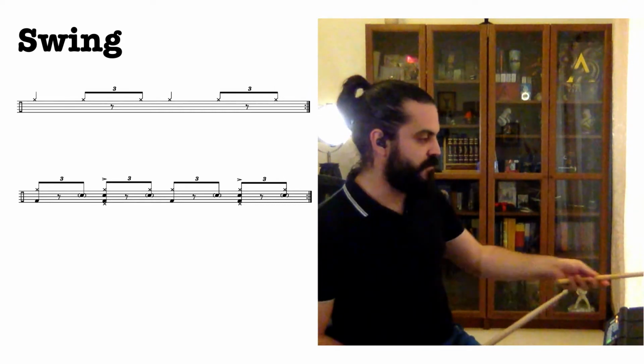So it's creating that swing feel that we have on the ride cymbal or the hi-hat. So I'm going to show you here from the first line, that will be the pattern. If we count it in four beats, it should sound like this. 1, 2, 3, 4. 1, 2, and 3, 4. And 1, 2, and 3, 4. And 1, 2, and 3, 4. And 1. Okay, so that's your swing pattern.